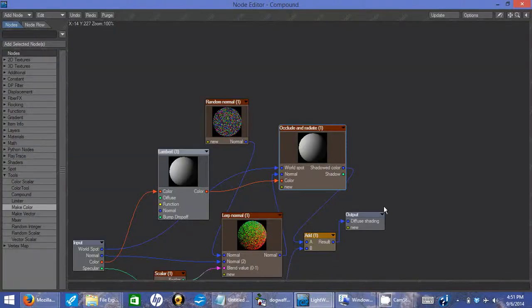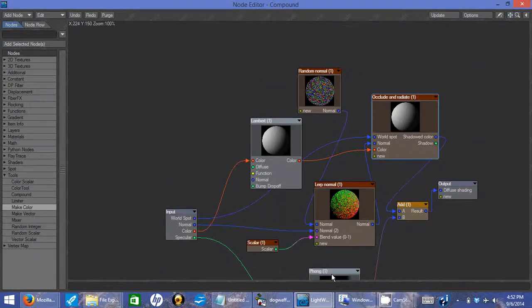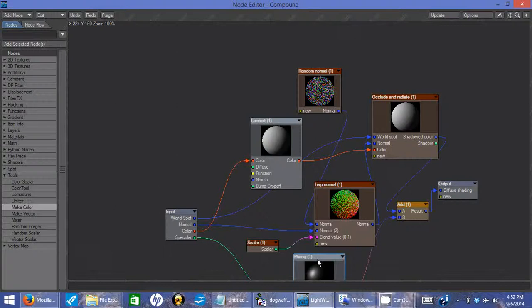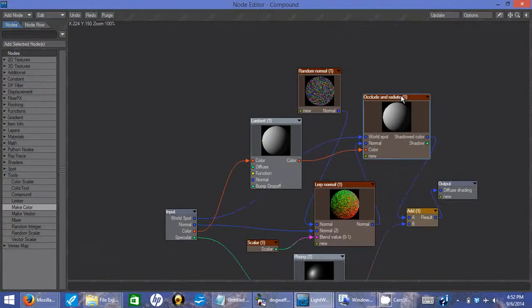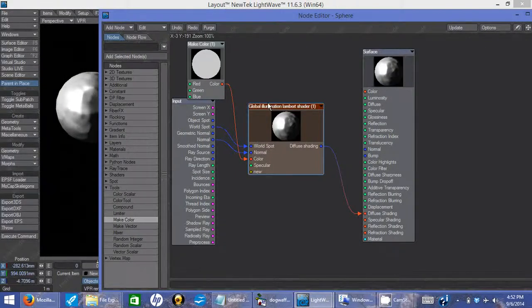somewhere. We're adding also this Phong shading. So I guess by default we have a Phong shader as our specular map, but you can replace that optionally. But we do have some specularity in there, which is Phong by default. That is added to the final result, which is our radiosity and occlusion, and that is finally output to our diffuse shader. So that is roughly how that works. And let me get out of this somehow. But all that is encapsulated in a nice, neat little node, so you don't really have to know any of that.